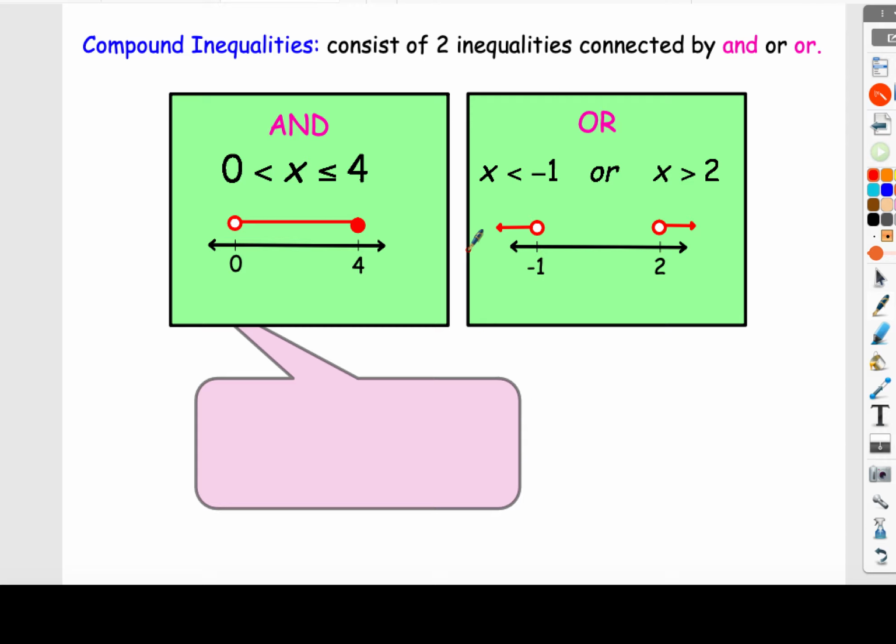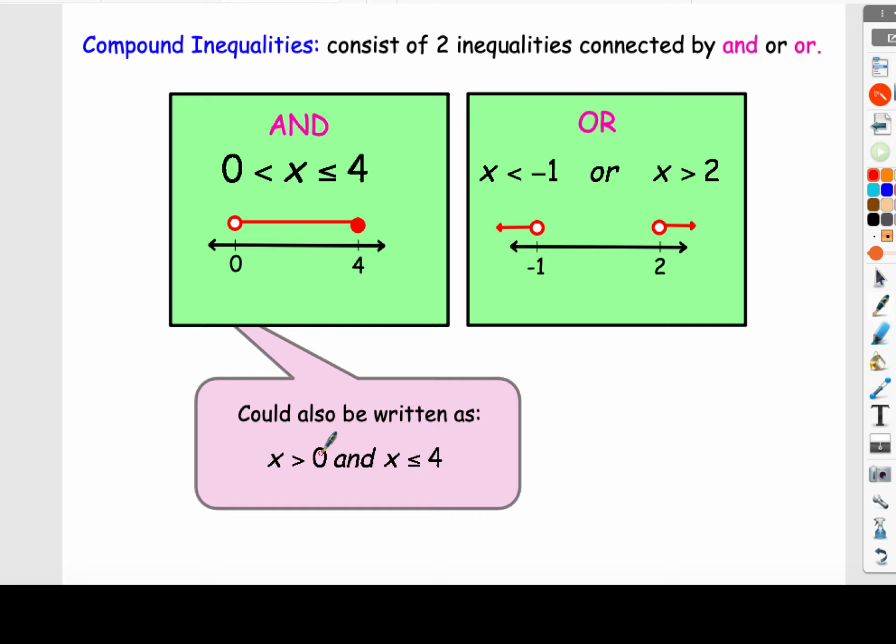Let's take a little bit longer look at that. Compound inequalities can be any one of two different things. They can be AND, like we just looked at, where x is between two numbers. 0 is less than x, but 4 is greater than x, right? X is between 0 and 4, so we get this sort of between idea. That can also be written separately with the word AND.